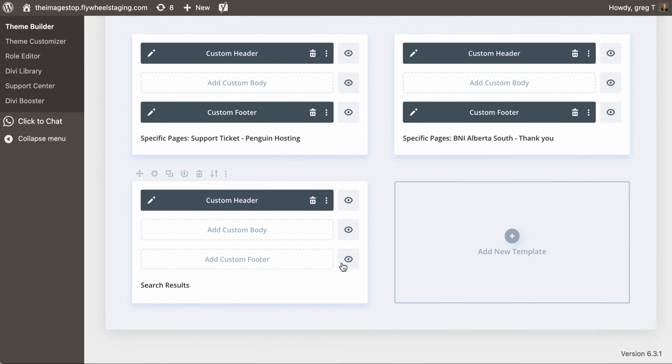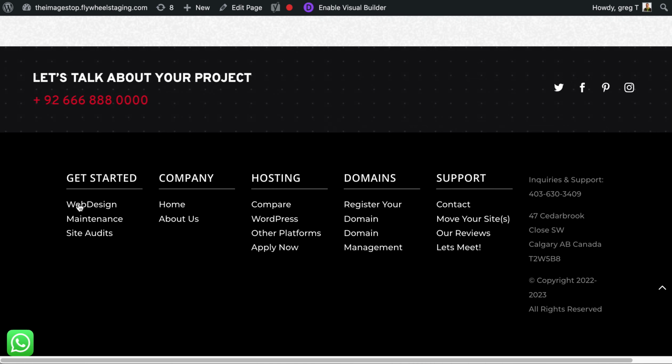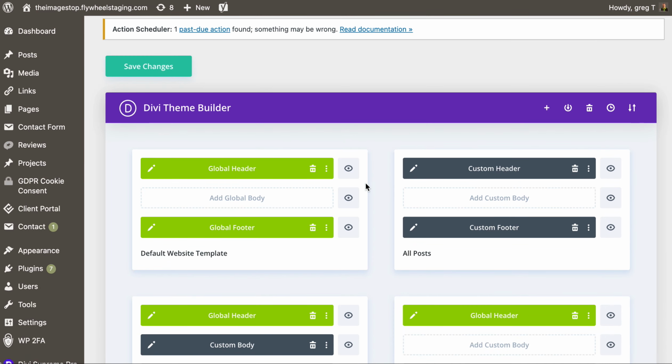And that's it. Now in this case, I'm not going to save this. I don't need it, so that's not it. But that's how you build that. Same as the custom footer. In this case, you go down here, you've got all these different things in the footer. Instead of using widgets and stuff like used to happen with WordPress, you can now go in here and create your own footer. In this case, it's going to have all that, and it can have as many things or as few things as you like in it.